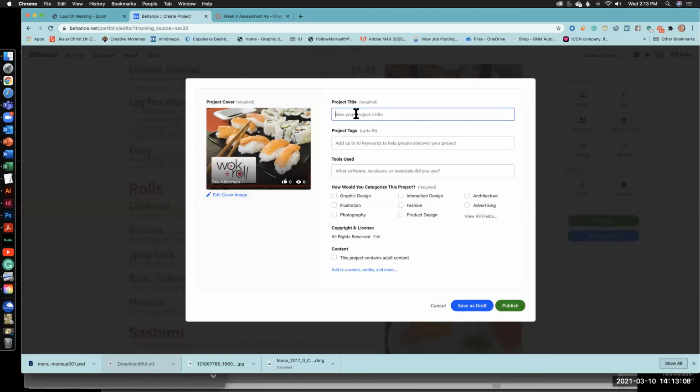Now you're going to give this a project name. Walk and roll menu. Okay, project tags. So I can do menu, comma, print, comma, food, comma, restaurant.